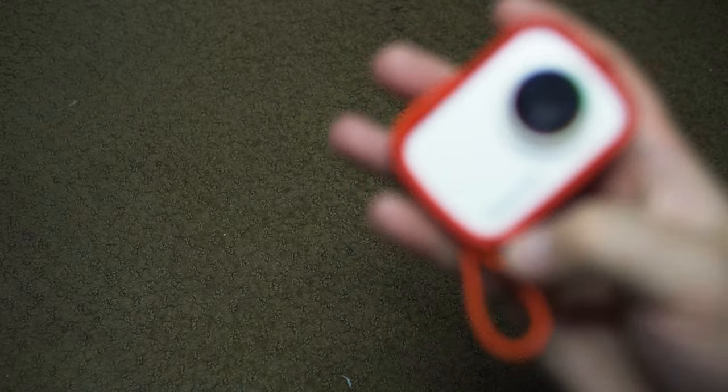So that's the Polaroid action camera from Polaroid, of course.